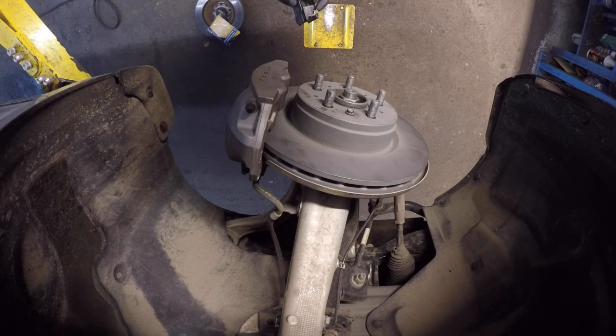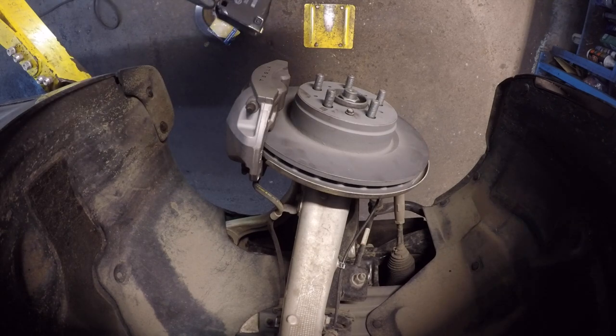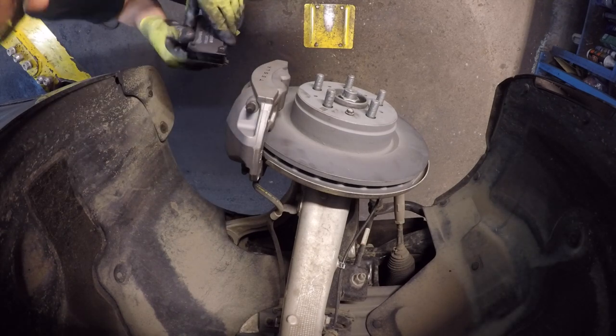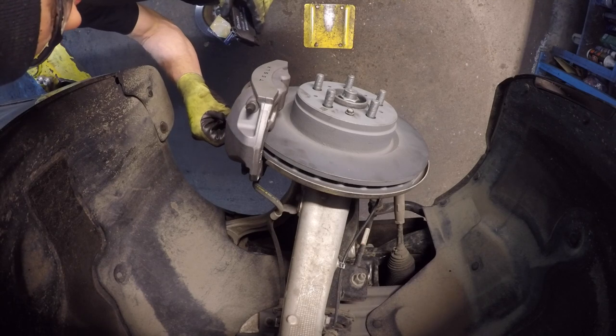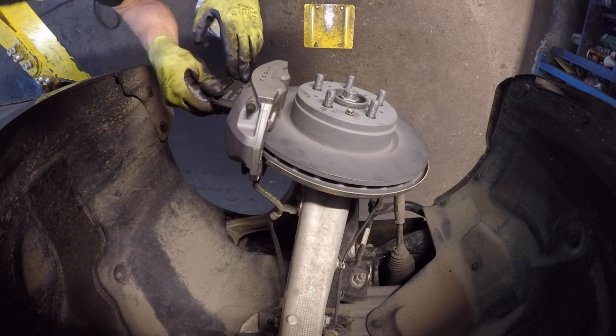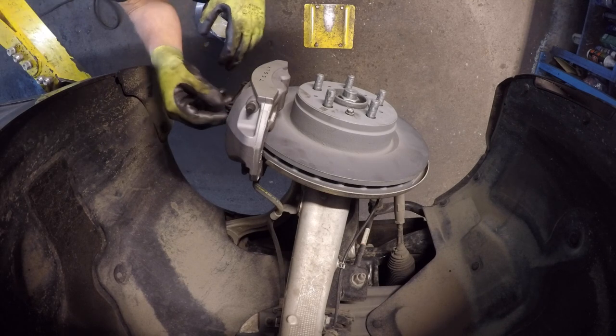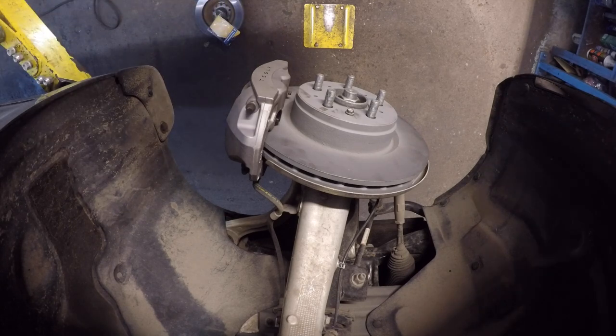Yep, the squealers are opposite on these. It's like that on all sides. So on the other side, the squealer will be on the top, but that's okay. I'm sure they designed it that way for a reason, probably so they only have to make one part number instead of having to make two. So, same as all the other stuff.